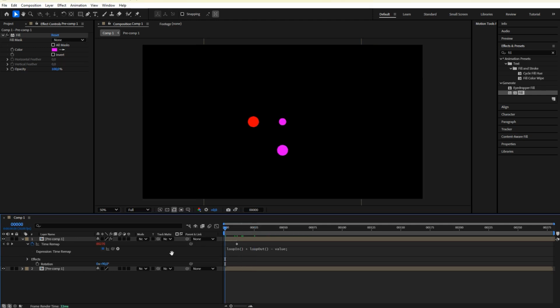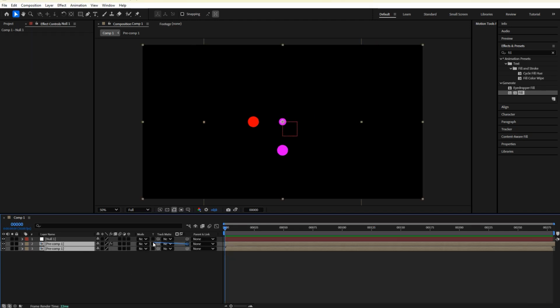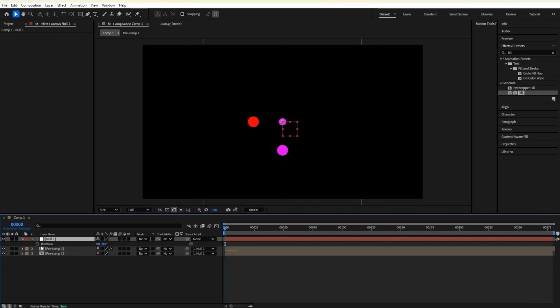You can create an infinite number of precompositions, by the way, and make different types of abstract shape animations. Not only that, but you can also use this technique to create loop animations for icons, illustrations, backgrounds, and so on. You can create different animations by duplicating a layer, then rotating it or changing its position, scale, color, and other properties.